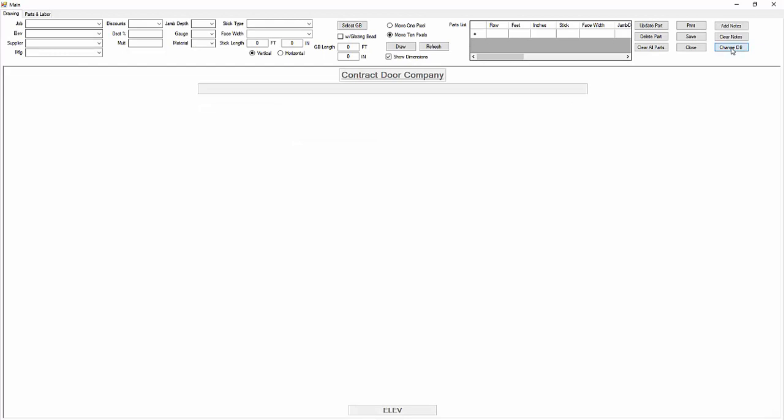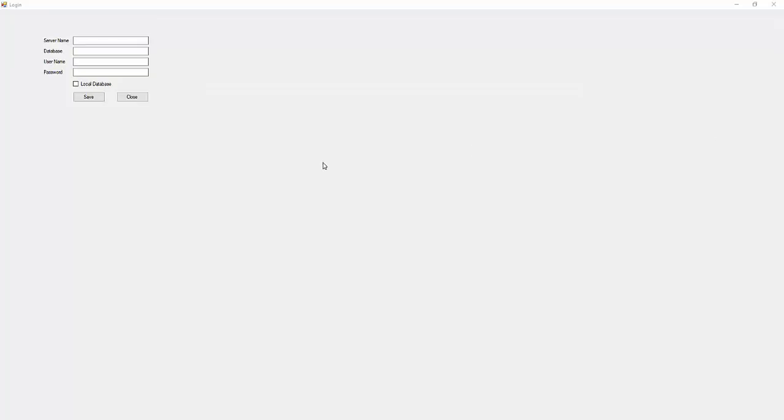Once it finishes, a window opens up for the connection information. This will be the same information you received when you first installed Portal Pro to connect to your database. So enter that information here. If you don't have it, contact the office. We'll get the information to you. Once it's done, you save that information and click Close. It tells you it's going to close now and to restart with the saved changes. We'll say OK.